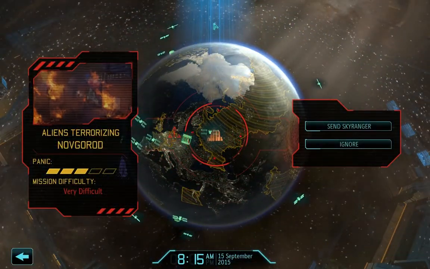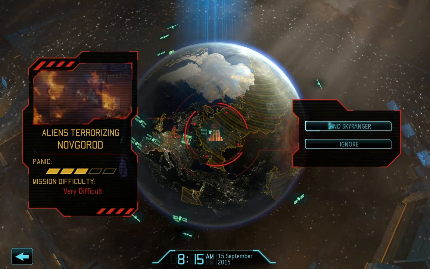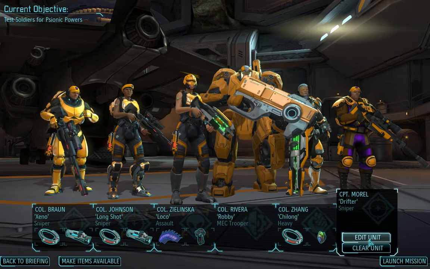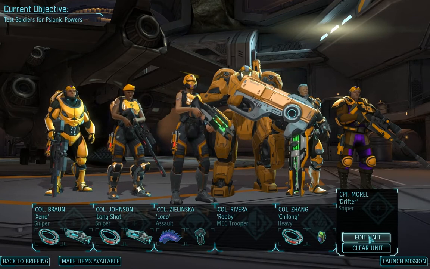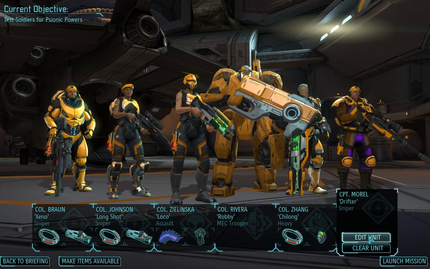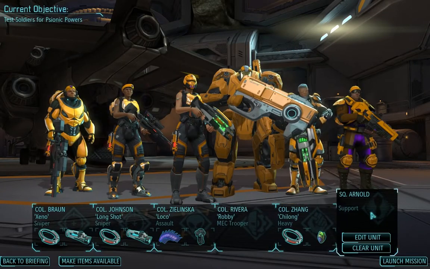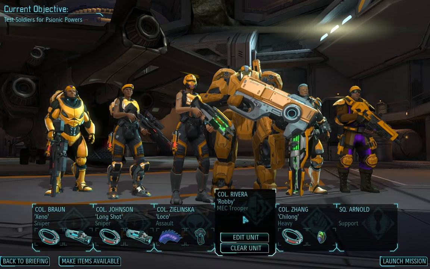Oh, of course we get a terror mission right away. So we're going to go ahead and do this terror mission. I have to look at who I'm going to bring out. Well, I could bring the 3 snipers, since they seemed to serve me pretty well on that last mission. But no, I'm going to bring out a backup support to try and level him. But I will bring out the rest of my top tier team.